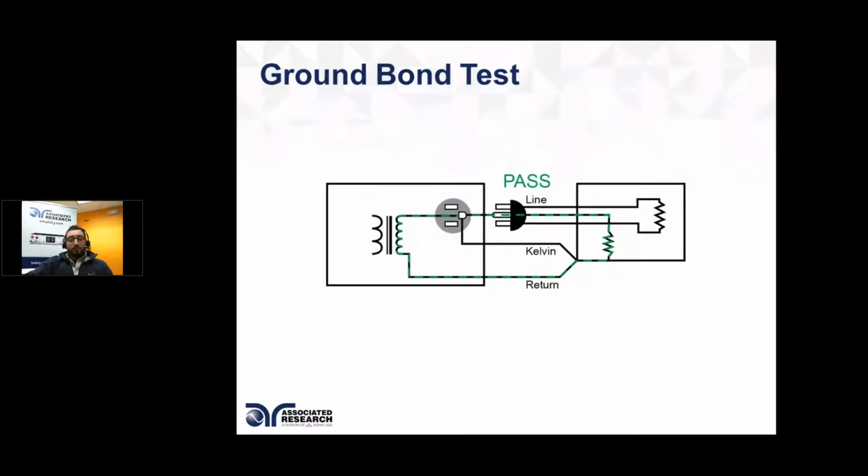So, further expanding on the circuit, this picture is showing us the actual path of the current. Now the current is injected again into the ground pin, and you can see the dashed green and black lines showing the path of the current, and it's measured back on the chassis. Now what really happens here?